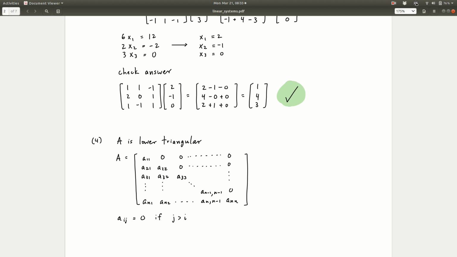Oh, by the way, the determinant of a lower triangular, or the determinant of any triangular matrix, lower or upper, is equal to the product of these diagonal entries. So that's why in order for a lower triangular matrix to be non-singular, all of the diagonal entries have to be non-zero, because if you get a 0 along the diagonal and you're taking the product, then the whole thing has to be 0.